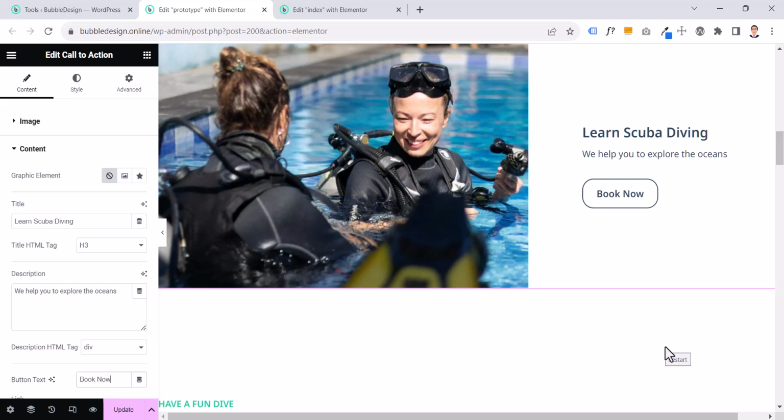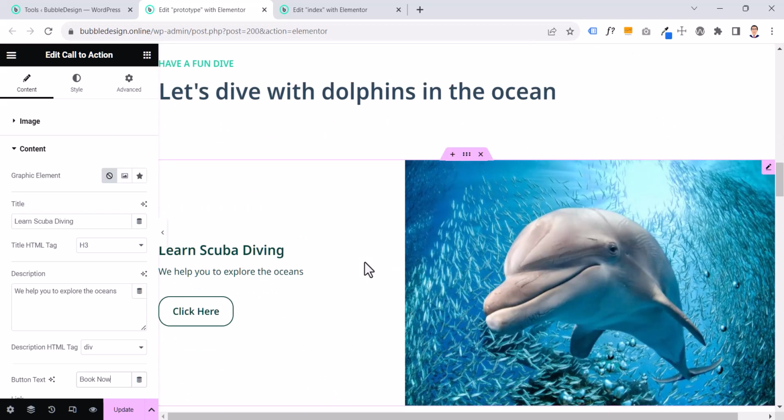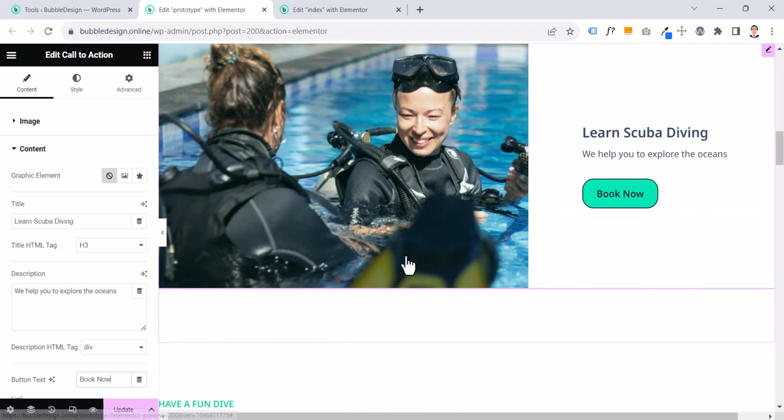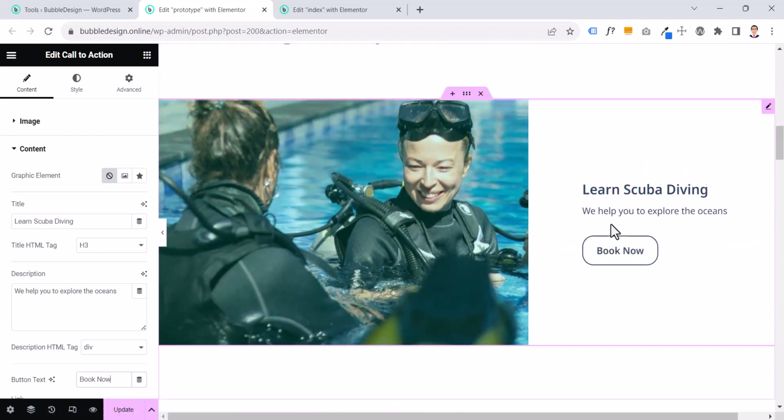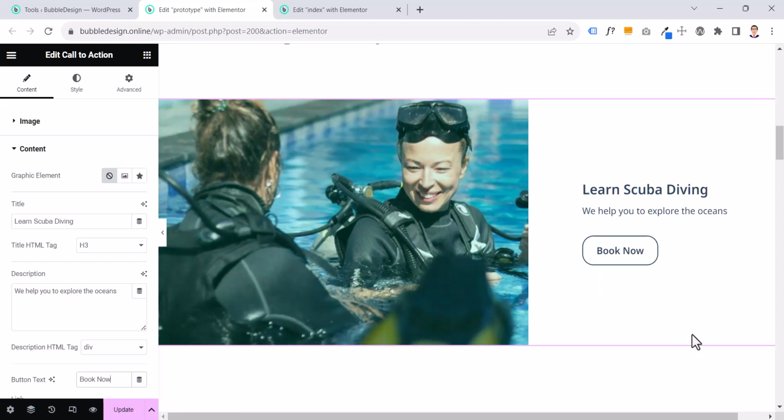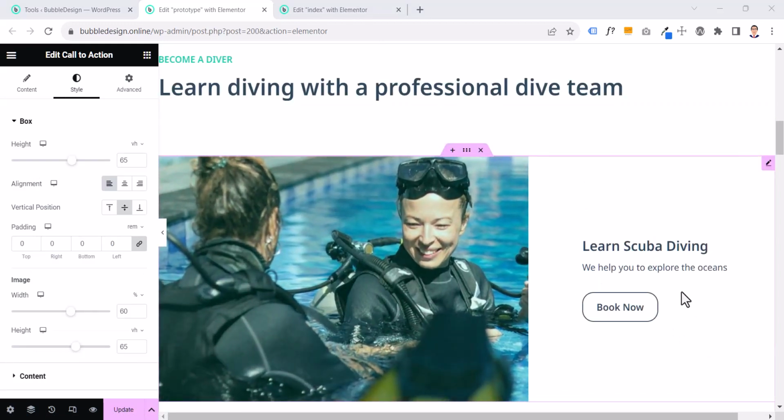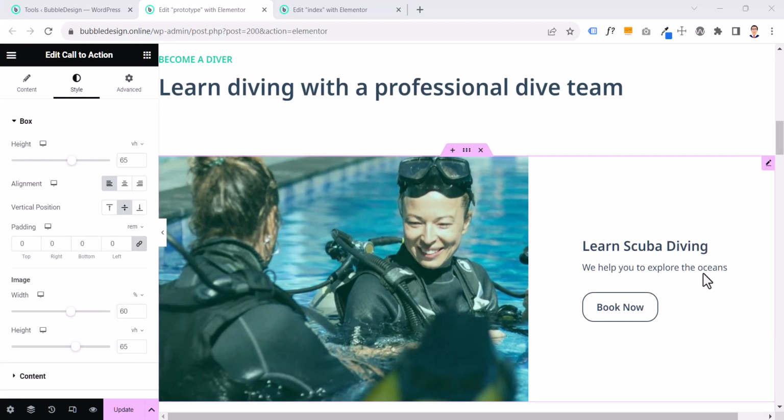The buttons should show the actions they are doing. Now, what do we want to do? We want it to actually book something, right? Or we want to learn more, or whatever your intention is, the text should show that intention. Okay, that's it. This is just our simple call to action section.